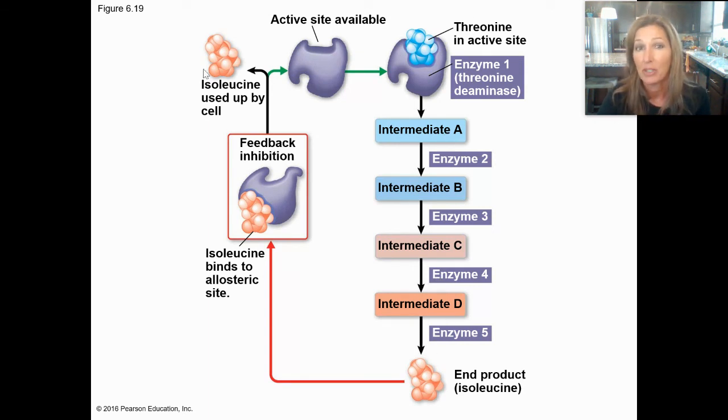But what ends up happening too is if isoleucine becomes low in concentration in the cell, well, we know diffusion, molecules move from higher concentrations to lower concentrations. So isoleucine is going to fall off of this enzyme when concentrations become low. And now this enzyme is active again, and we can continue with this process. So in feedback inhibition, this is a negative feedback system, where the end product is what's regulating or shutting down. Excess of the end product is shutting down the entire biochemical pathway, usually acting as an inhibitor to one of the enzymes in the process.